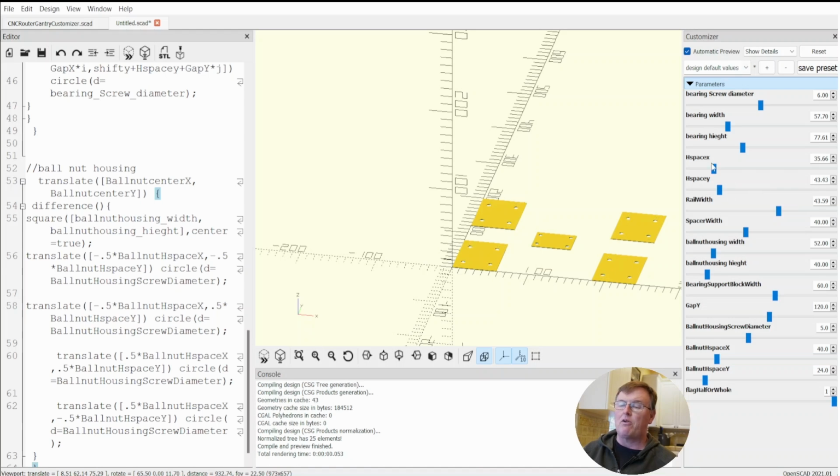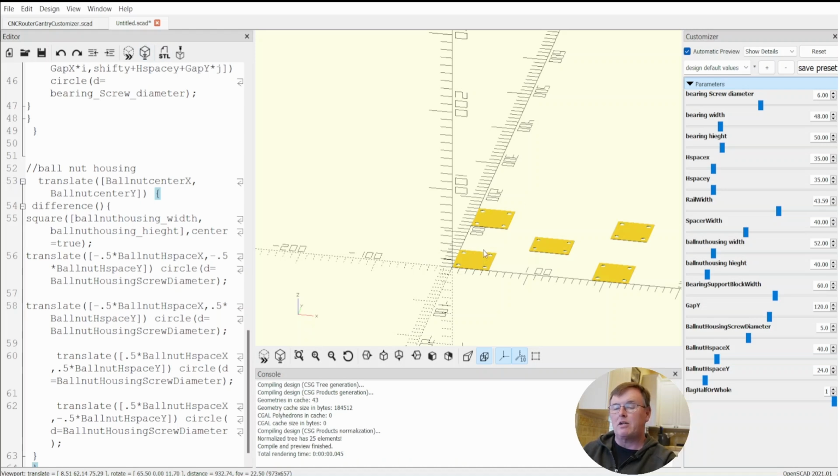If you get something strange that you want to reset, you've lost where these are, just hit the reset button at the top and it will revert back. Now, when you get these all dialed in, if you want to save all the presets that you've done, because they're going to be one value here, but a different value over here, you can do that. What other things do we need to be able to adjust? Well, let's change that flag back to 1 and regenerate this so that we have all the things on the screen at the same time.